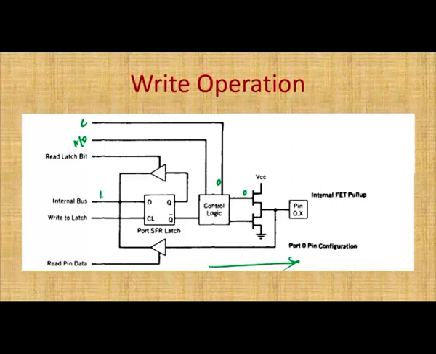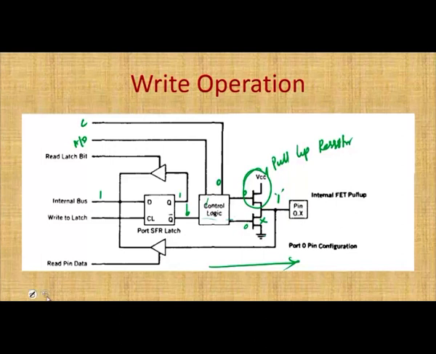Now you are writing the value 1. If you are writing 1, what will happen? D value is 1, D bar is 0. Because of 0, this control signal will select only this signal from the mux. So this will be disabled, that is, this value is 0, meaning the lower MOS is also off. When this is off, it completely goes to ground. At that time we expect this to be the pull up resistor. If you are using the pull up resistor, then here you will get the value of 1, plus 5 volts you will get. So if you want to write the value 1, you will get the value as 1.